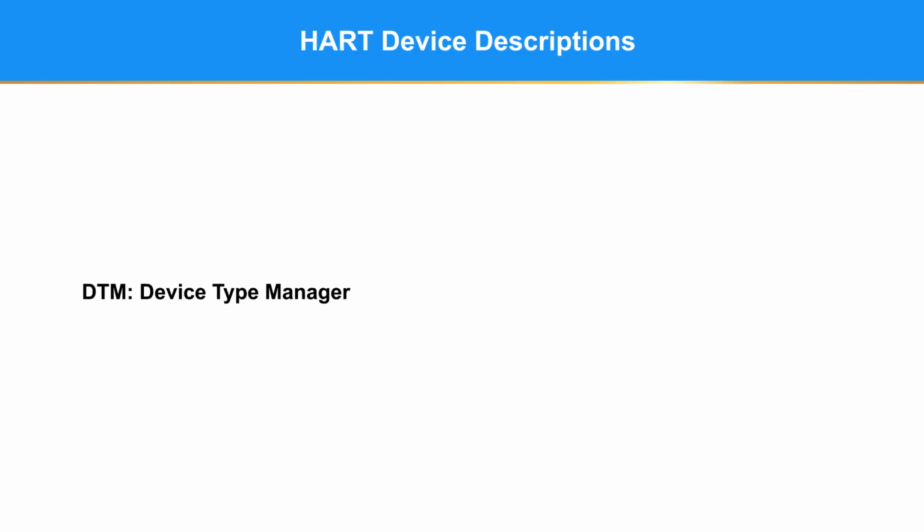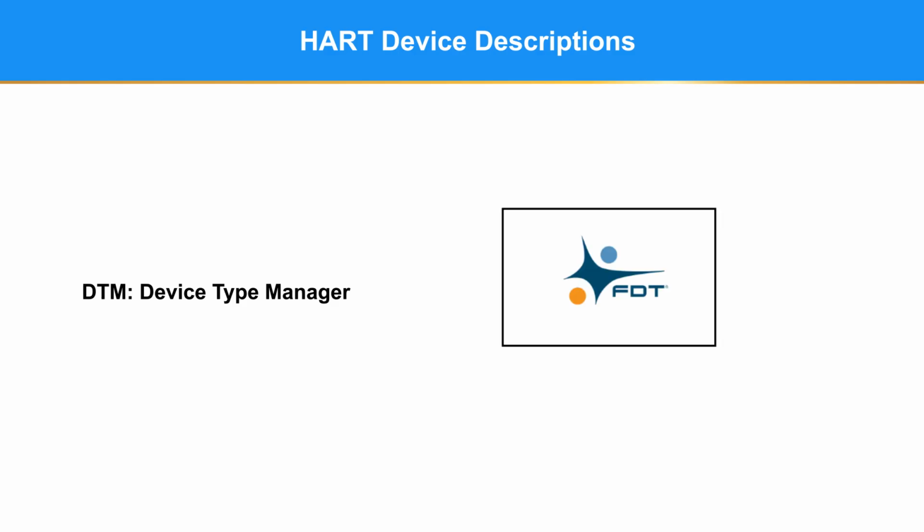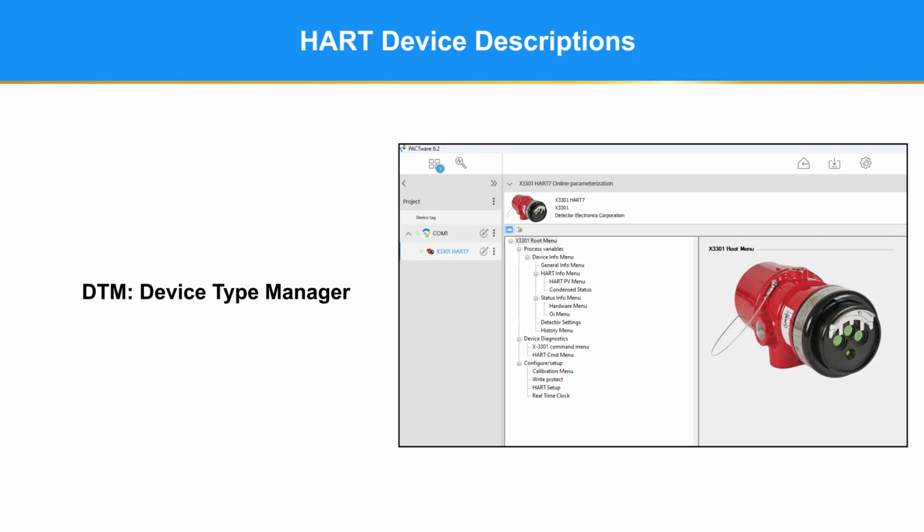Meanwhile, Europeans, tired of the limitations of available device description languages to develop a more meaningful user interface, and high prices of interface tools, developed another user interface standard, the FDT DTM technology. In the simplest of terms, the system is very similar to how HART communicators work. The FDT is called the frame. It is a PC-based operating system similar to that in the communicator. The DTMs are the DDs.